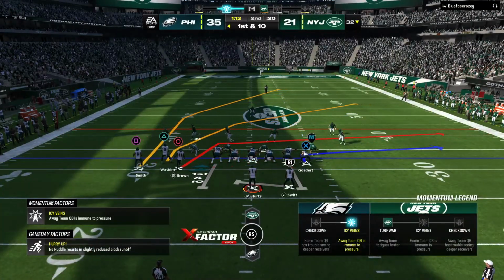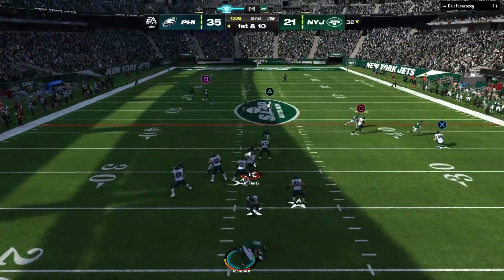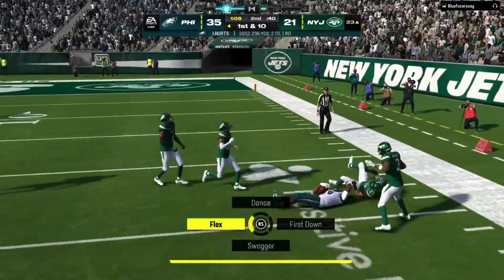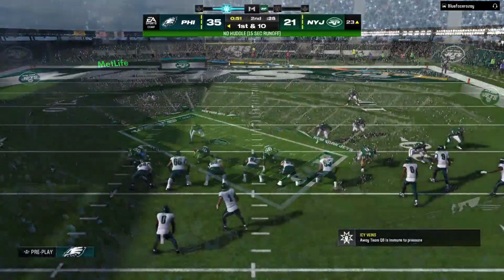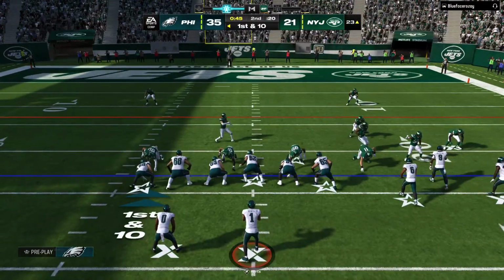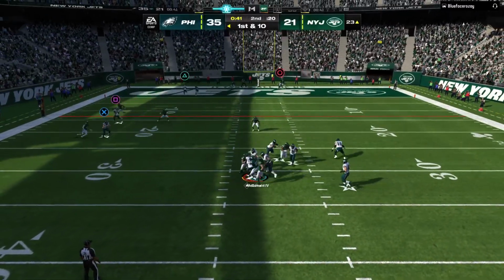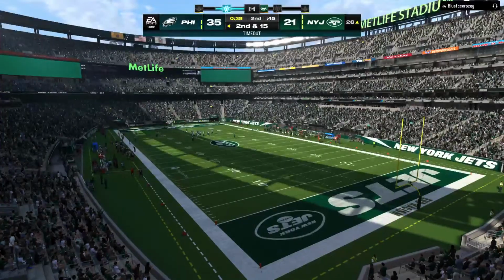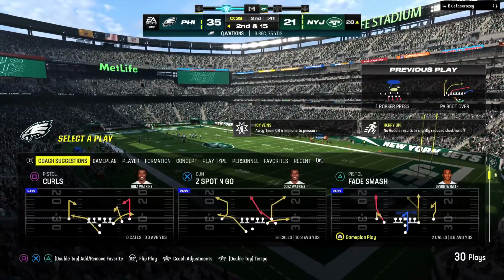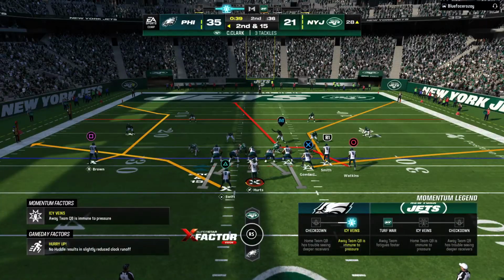Still more than a minute to go, so there is time if they want to mount something here. Not only time, but they have 3 timeouts at their disposal as well. So there he goes, right side. A big play there for Philly. 44 yards. So the big play gets him all the way down to the outskirts of the red zone here for 1st and 10. And they're going to get him. He's sacked back around the 28. The Eagles going to take the first of their timeouts as they stop it here with just under 40 ticks to go in this first half.